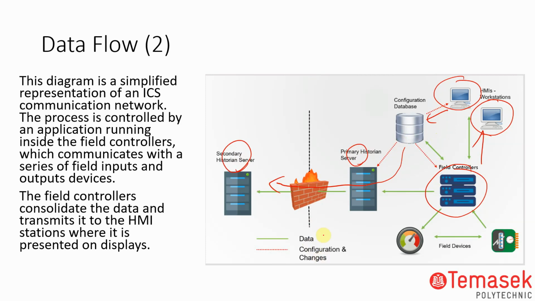The configuration path is the dotted line. The database does all the necessary configuration. And where does it get information from? Through the field controller, but then the HMI actually activates part of the information. Part of the information comes from the field devices. So this is the design for the flow. For certain flows, it will look something like that.